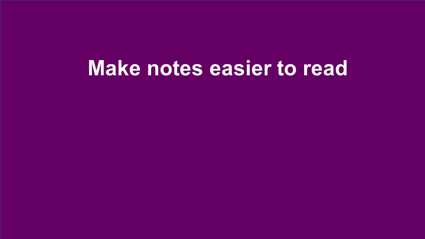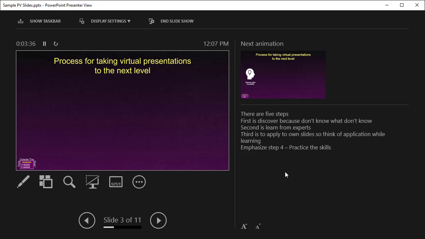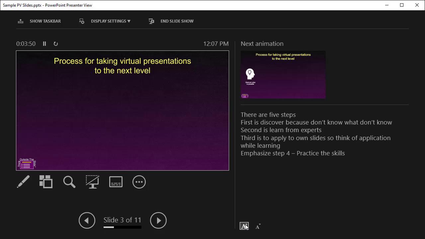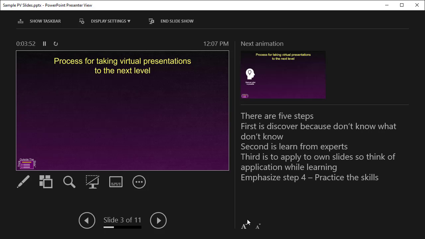Within the speaking notes section in presenter view, you can adjust how big the text is to make sure that you can read it. If it's too small, just use the font adjustment tools down at the bottom to make the text larger or smaller. When you make it larger, it's much easier to see. You're going to want to test with the slide that has the most speaking notes, the maximum amount of text in the speaking notes section.